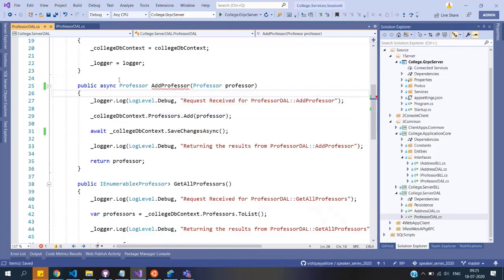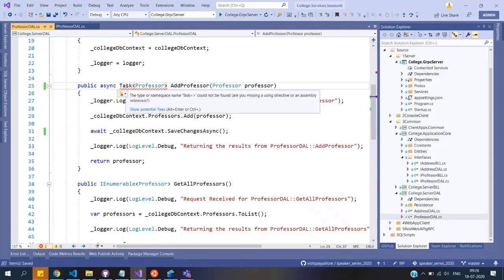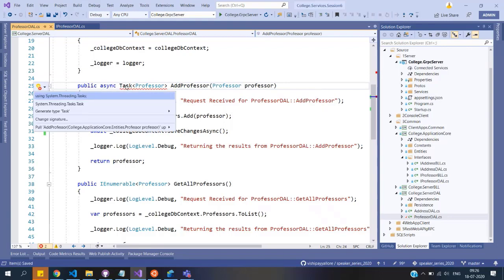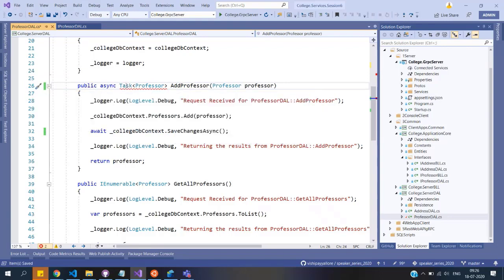So we add Task here, and then it's not finding the using statement, so we add that for Task. Okay, so one of the three methods has been converted into async.